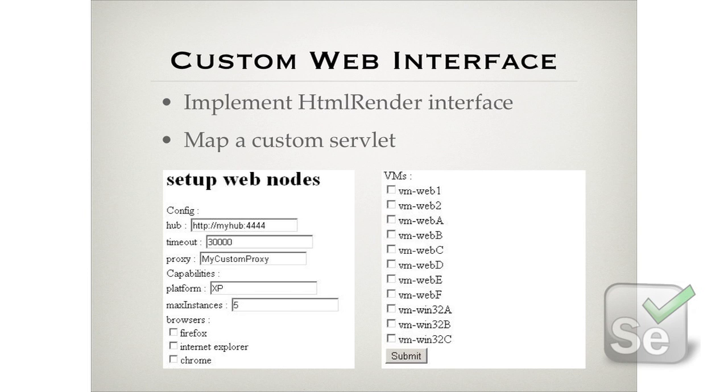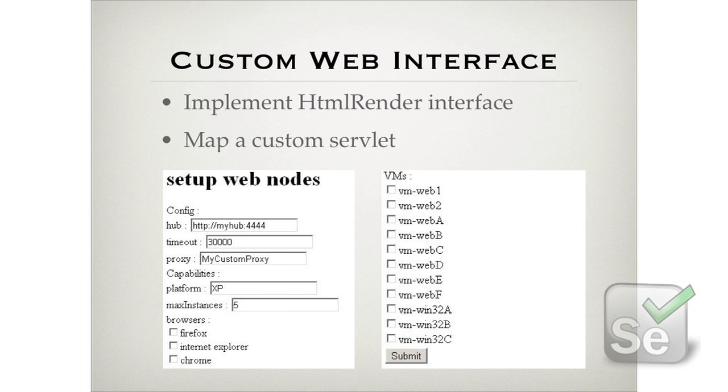So you will be able to register and create a completely new console from scratch, and you will put all the information that you want in there. So that's for one type of custom servlet. You have another type. When you register the custom servlet, because it's going to live in the grid context, it will have access to absolutely everything that the grid knows. Specifically, it will have access to the registry that knows what the proxies currently running are, and that knows how to add a new proxy.